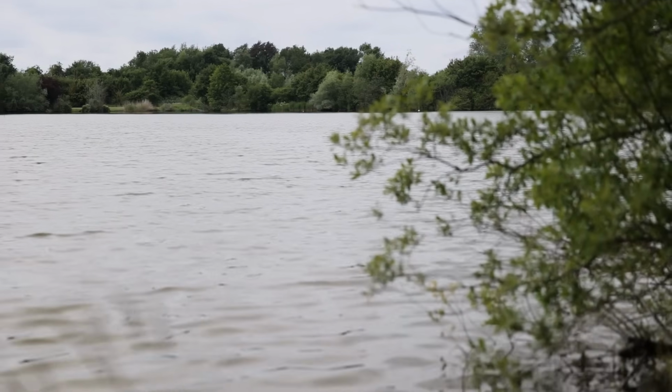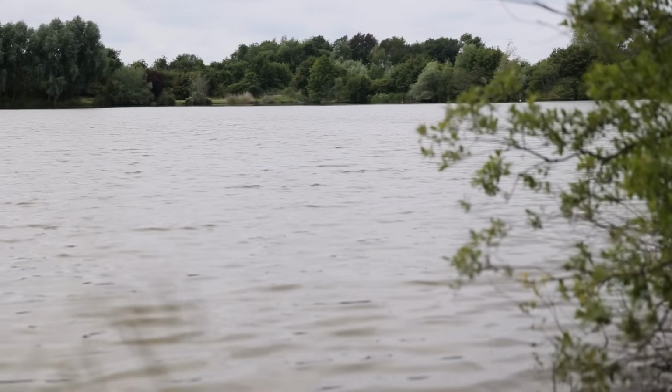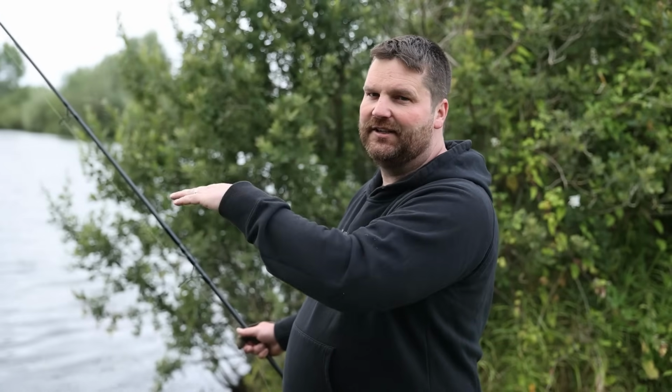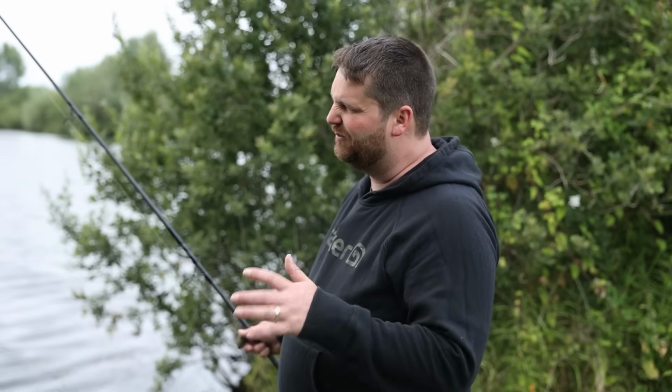These fish seem to be quite active and showy. Now, the gentleman I spoke to earlier when I did a lap round said he hadn't seen an awful lot, which was uncommon for here. So to see a few more is buoying me up. I have seen them really, really short, but as I said, that's a bit of no man's land really regards the depth of water. So I've gone long into that shallower platformy area. It was probably about 8, maybe 9 foot as opposed to the 12, 13s that I found shorter.